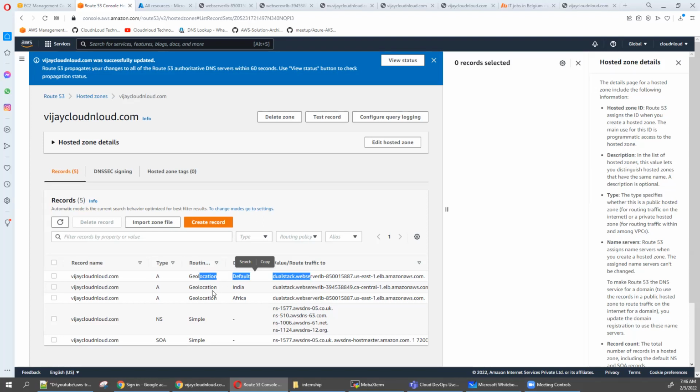So the geolocation policy, I will decide. Who am I? I am a system admin, a cloud admin, a DevOps admin, a solution architect, or an SME, subject matter expert. I can define this: go to Route 53 and define this routing policy. That's it. So how many of you still don't understand? Let me know. I will explain again.